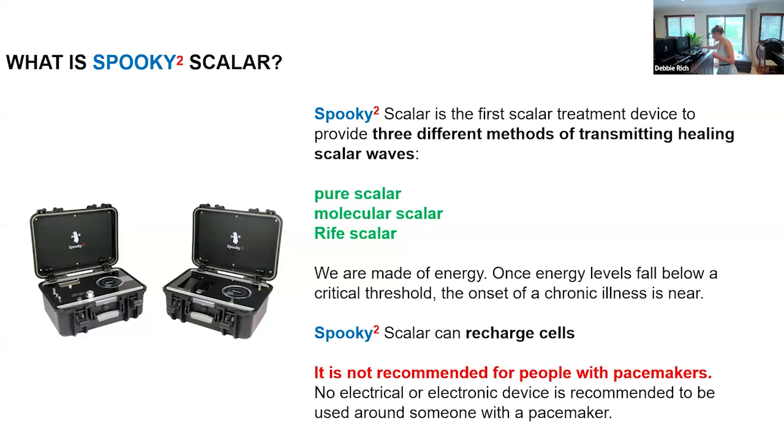You can actually take little crystals, and there are 2 things you can do with these. Crystals have their own frequency, and you can put a crystal on the receiver side if you want to receive the frequency from the crystal. There's also a really clever thing you can do where you can put the crystal on the transmitter side and imprint frequencies into it. You can also use a 3rd mode called Rife Scalar, where you use your GenX probe to run frequencies through the devices, and it's up to you whether you just want to sit in the field and get the benefit of that, or you want to imprint something on the transmitter coil while you're doing it.